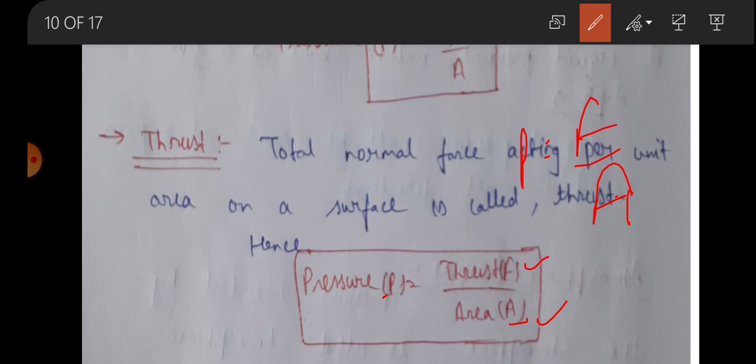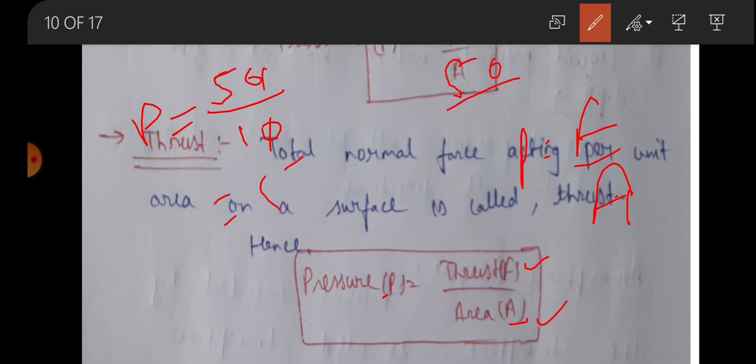इसको देख सकते हैं, suppose you have a force of 50 Newton and आपका area कितना है, 10 है, so your pressure will be 5. And suppose you have another force of 50 Newton and आपका area मैंने कम करके 1 कर दिया, so your pressure becomes 50. So you can see that when area is decreasing, pressure is increasing. Arrow हमारा downward जा रहा है, इसका मतलब area कम हो रहा है, arrow upward जा रहा है, इसका मतलब pressure हमारा बढ़ रहा है.